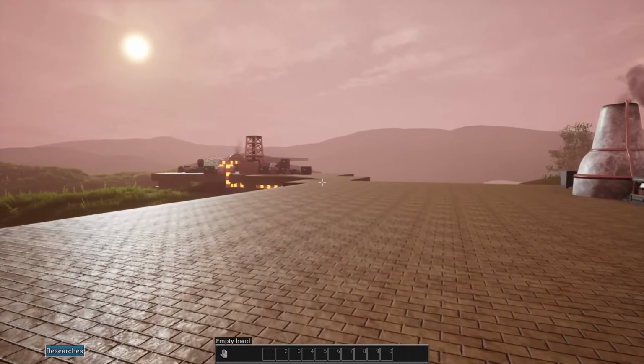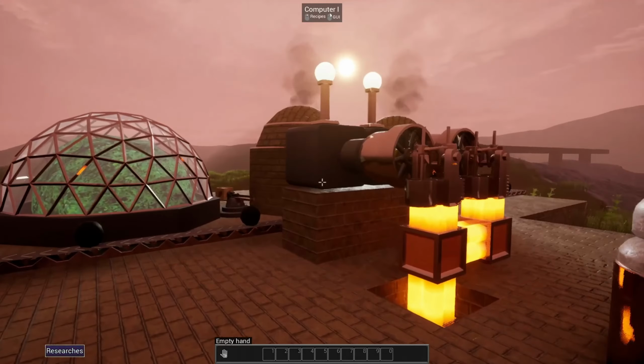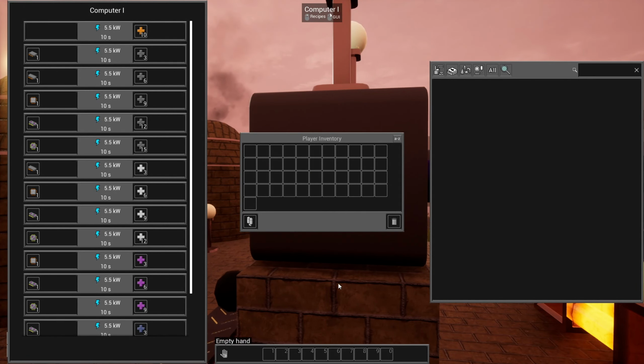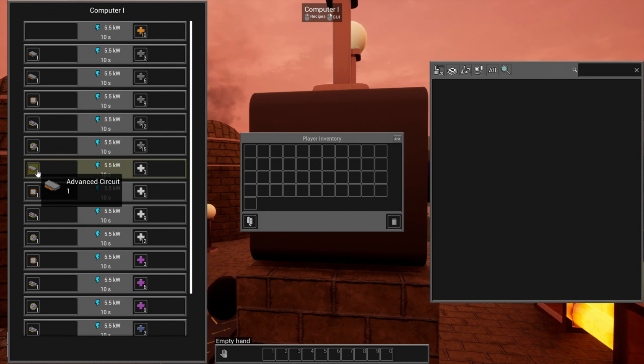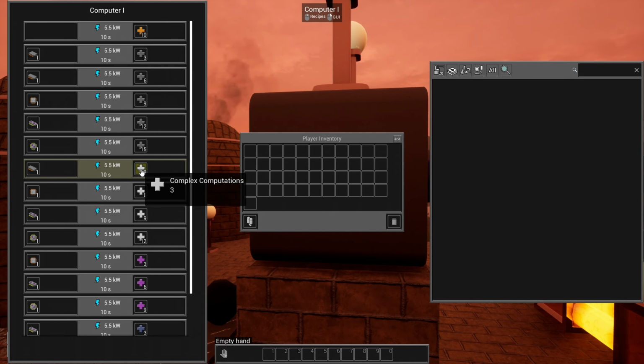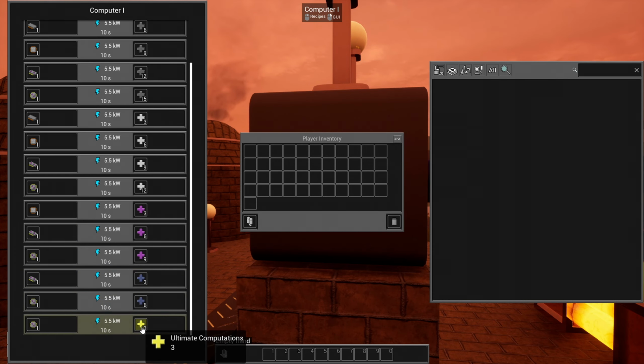Now, let's go back to the computer real quick, and I promise I won't talk for 20 minutes here at the top of the episode. The basic computations, we need a ton of these. We can build a facility to do those. But when we get to the advanced computations and complex and all the rest, the research tree doesn't require as many of these. So I'm thinking we'll just set up computers near where we produce the input. For example, when we get to advanced circuits, once we get that production line going, then we'll just set up some computers nearby to do the complex computations. And the same thing for the other ones here, the deep and the quantum and the ultimate.